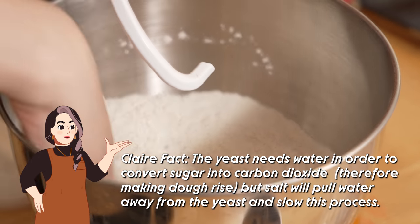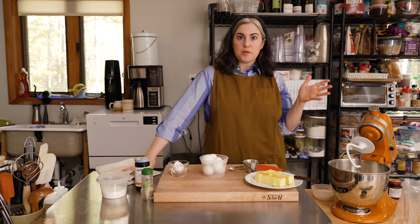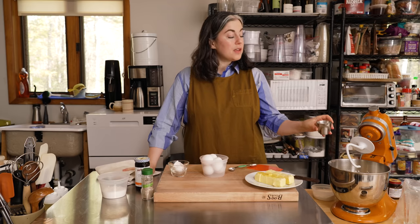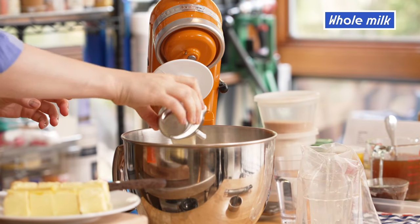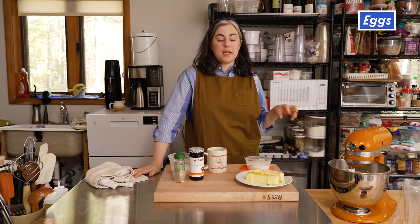Then I'm gonna make a well in the center, meaning like a little hole. So then into the well, I add my liquid ingredients, which are my 6 eggs and my 1/4 cup of milk. So everything is room temp, but if your ingredients are slightly cold, that's actually a good thing, and I'll explain why. I would say cold room temp is ideal.